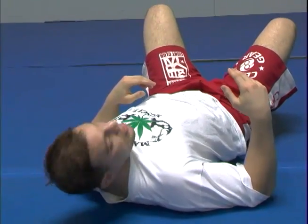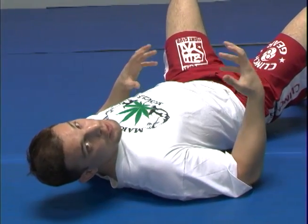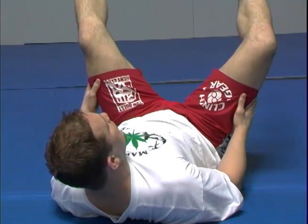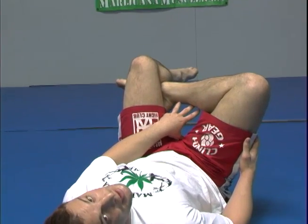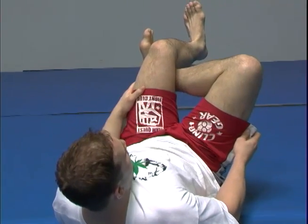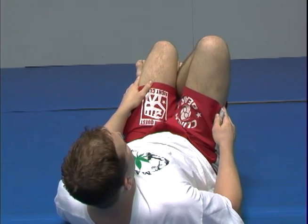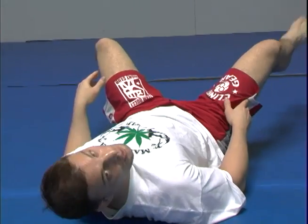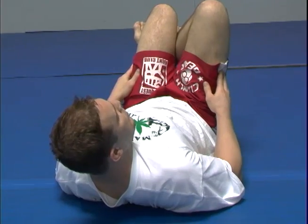One thing you guys wanna pay attention to here is putting pressure once you get the triangle locked. I see a lot of people, especially with tall, thin legs, have a hard time finishing a triangle. Remember, when you lock the triangle, toes get pointed, okay? That makes it so there's a lot more space, so it's easier to lock the triangle. Once you get it locked, you want to point those toes upwards. You can see that space minimizes. Now, as I take that heel out to the side and pinch my knees together, you can see that space minimizes that much more. So the idea is to lock in the triangle, point the toes up, heel comes out to the side, and squeeze the knees together.